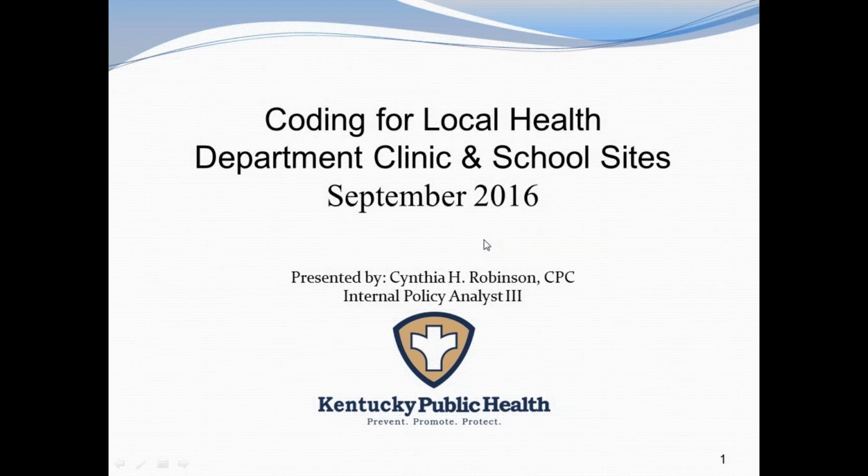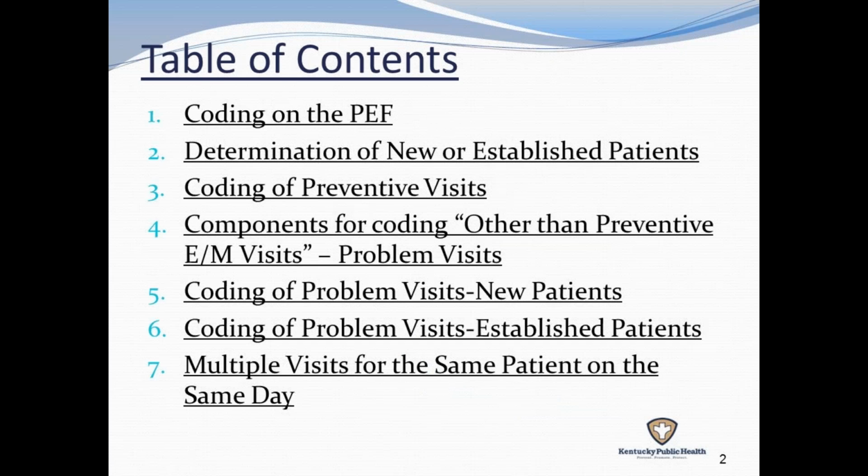Of course, I go over my wonderful table of contents. So we're first going to go over coding on the PEF, the determination of new or established patients, the coding of preventive visits, components for coding other than E&M visits, which is what we call problem visits, coding of problem visits for new patients, and then coding of problem visits for established patients, multiple visits for the same patient on the same day. So these are all the things that we're going to go over.